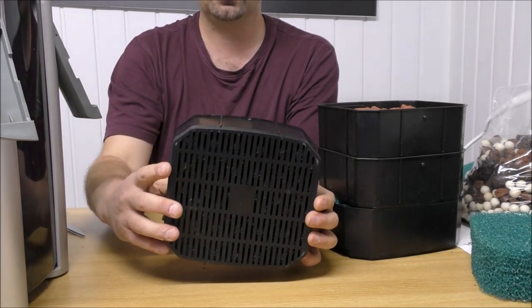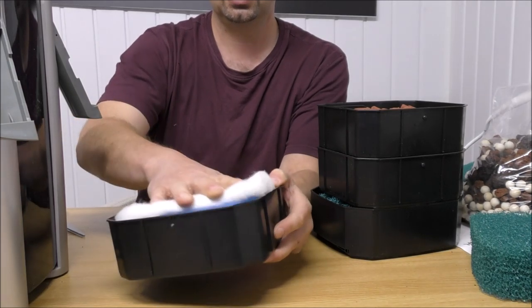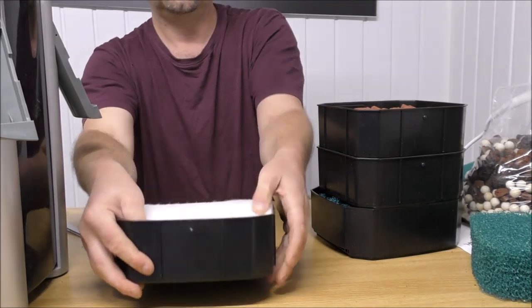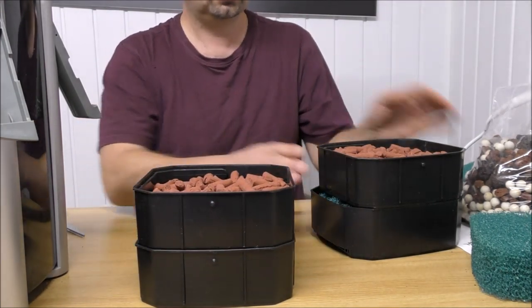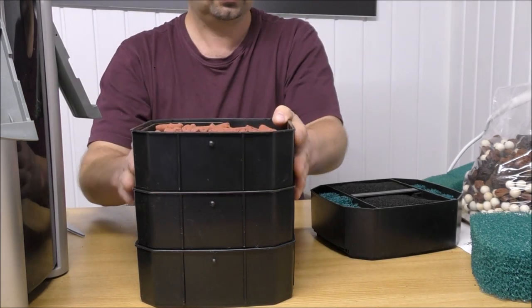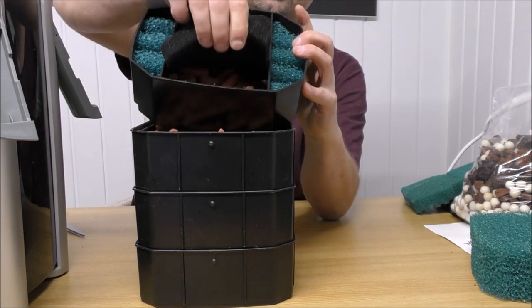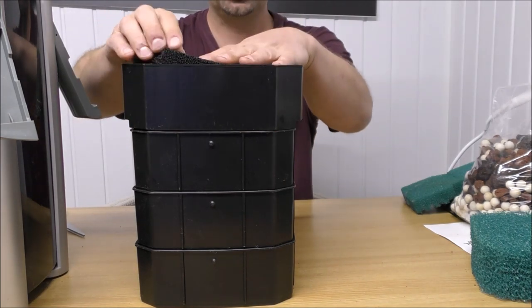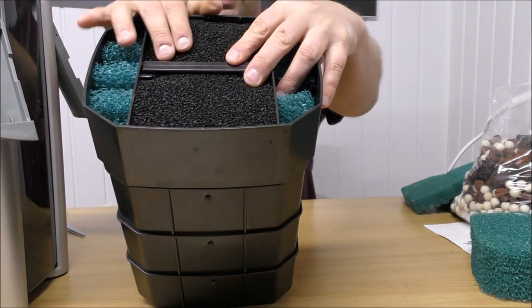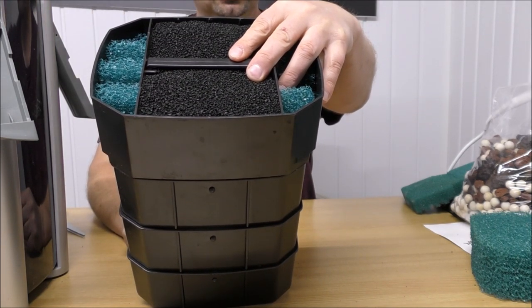Water comes up through there, hits in the right order. Coarse, medium, and then fine pads. It then goes through 1, 2, and 2.5 trays full of Biohome Ultimate, which is our biological media. And then it exits through here, which is a carbon impregnated pad for our chemical filtration. There you go, that's the job done.